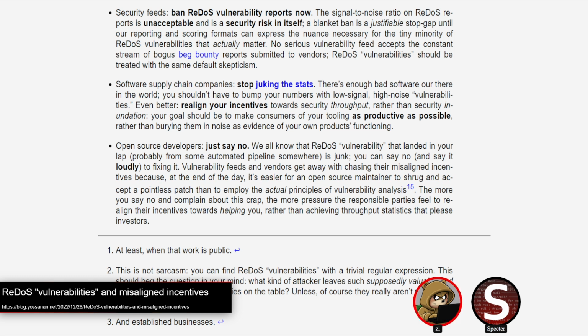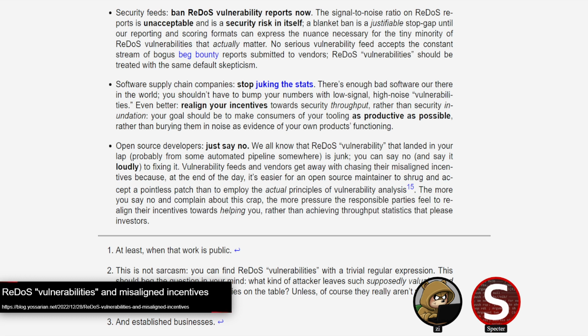I'd agree with the bug bounty point. People are just reporting there's a ReDoS in this library, with no concern about how it's hittable, no look at whether you can actually do something with it versus just it being present. As you mentioned, there are mitigating factors on actually accessing it. When it comes to bug bounty, you need to validate your reports. You can't just report because it looks like it could maybe be vulnerable. But that's an issue with bug bounties and those doing that in general, not just with ReDoS.